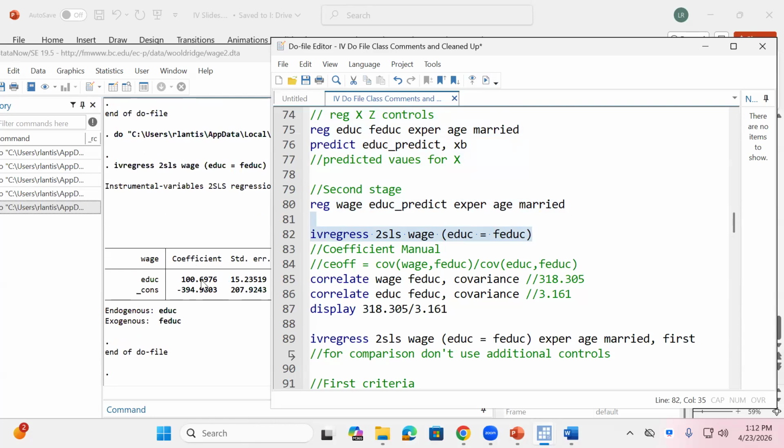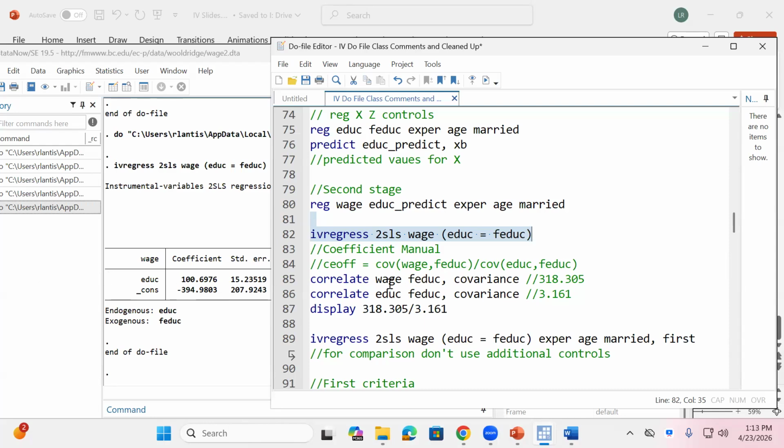So now I'm getting a different coefficient estimate because it might be that I don't have as strong of an instrument. Because I don't have these additional controls, it might be more likely that the covariance between my instrument and the errors is now not zero. However, we'll ignore that for a second and just assume that is not the case.